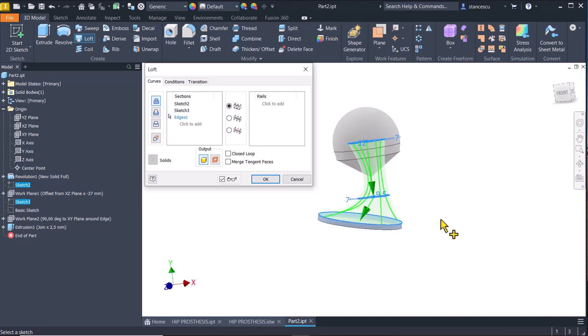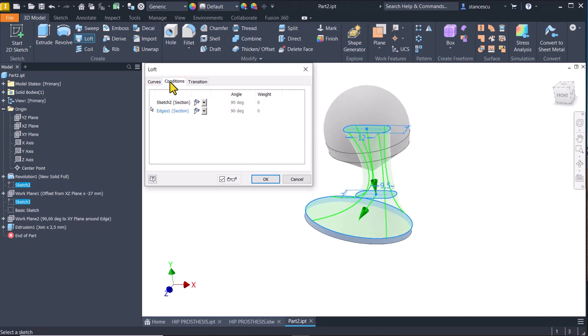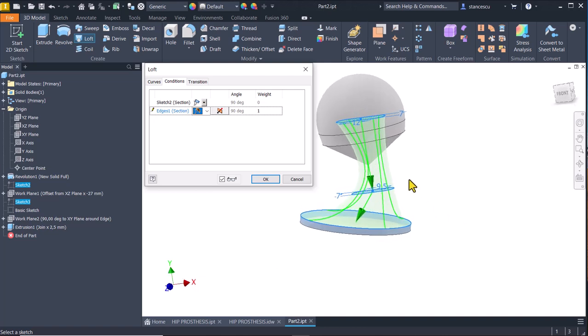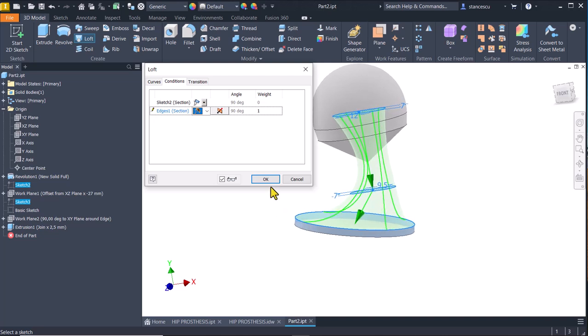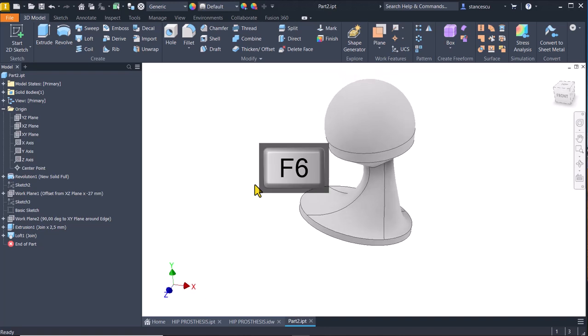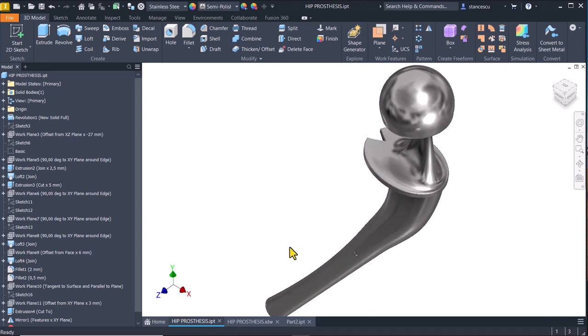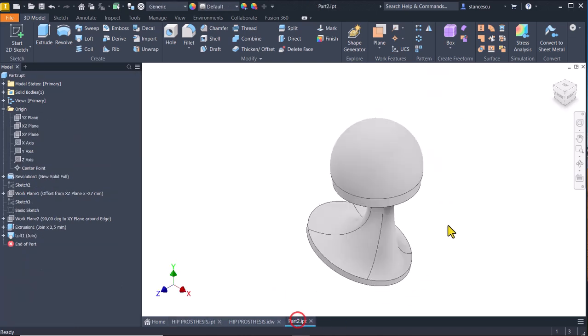Good, but this is not all, because we go to conditions and we select edge with this tangent condition, because we want to have here another angle at 90 degrees to be like the part. Okay. You see, this is the new feature.